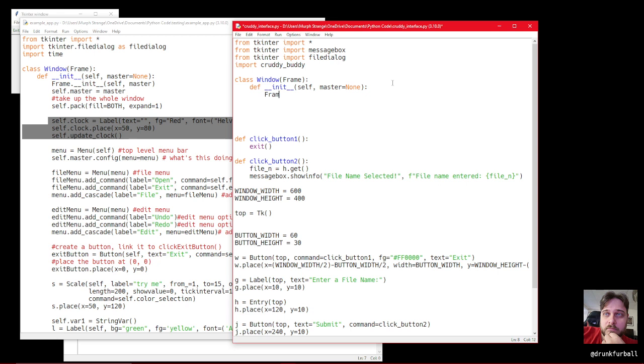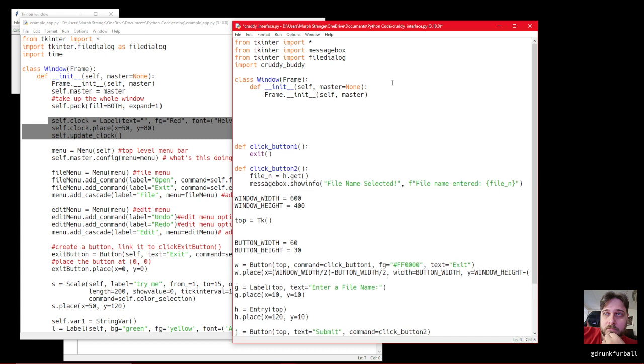We call the frame init. Pass it the self object and the master object, or the master that we declared there, so that it knows what the root widget, the parent widget, is going to be. And then we want to set that to take up all the space.